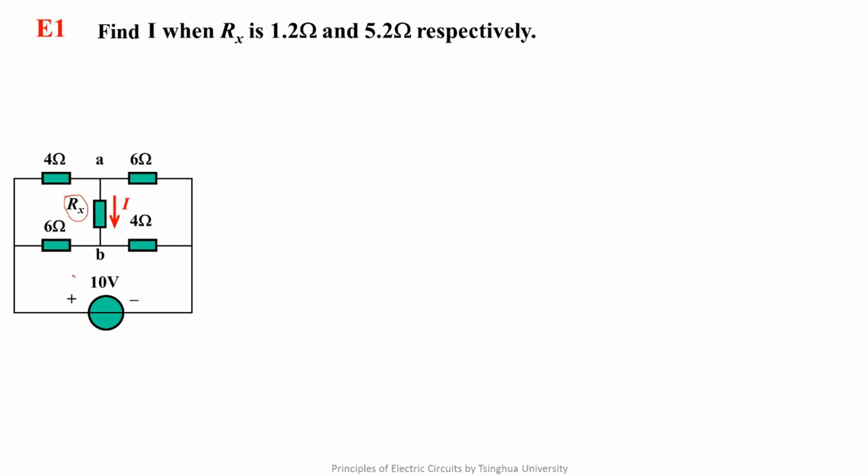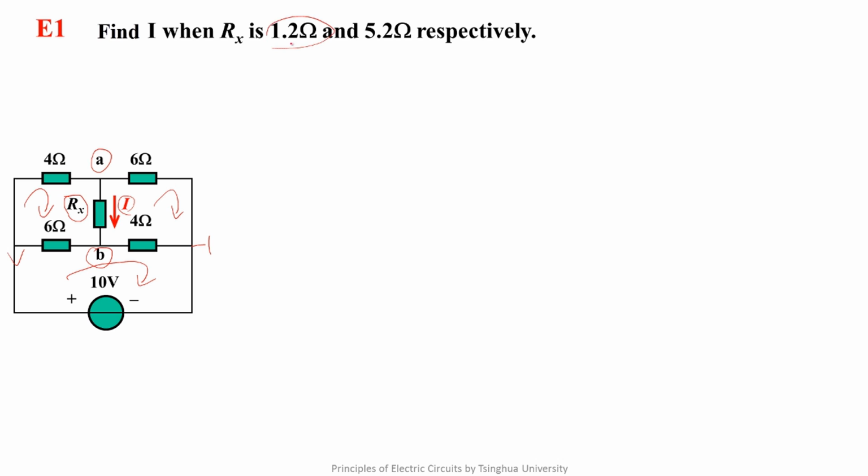Next, we have two exercises to explain the applications of the Thevenin theorem. Please look at exercise 1. We need to find the current I. There are several methods to solve the exercise. You may assume many branch variables and write out many equations according to the KCL and KVL. You may also use the node voltage method. Suppose this is a reference node and this node voltage is known, and you should solve the linear algebraic equations with two variables. You may also use the loop current method. There are three meshes. You should solve the linear algebraic equations with three variables. These methods are all available.